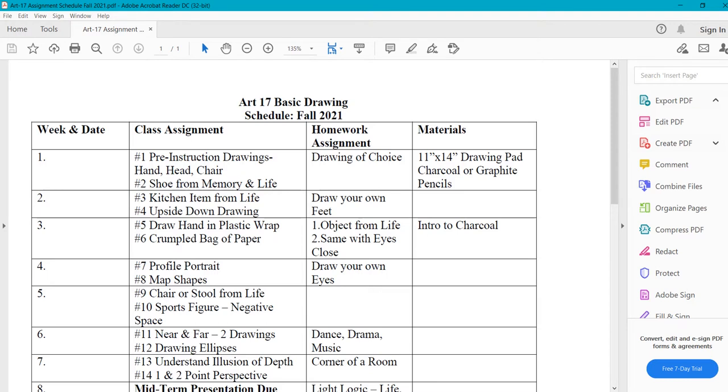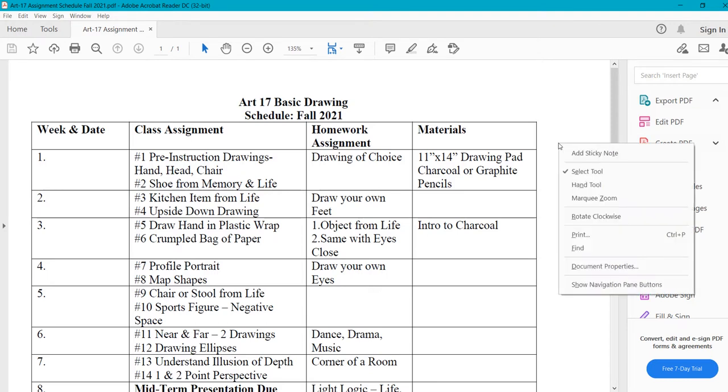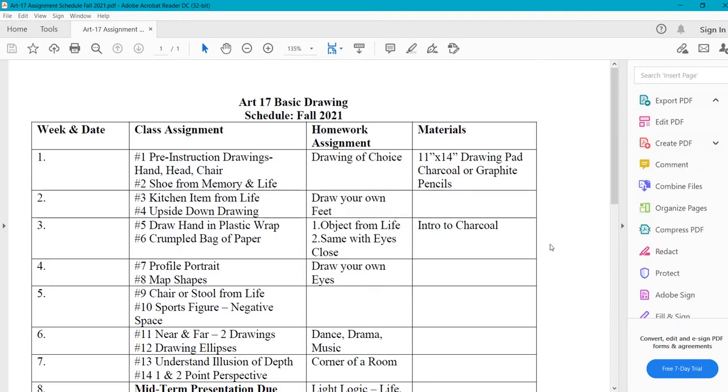Okay, if you notice, this is the schedule, which I'm going to provide on Canvas as well. It'll be under the syllabus. The syllabus will be there. I think it's there now, and I'm going to add this in so that you have this as well. It's good to print it out and have it available, or if you just want to get it off the Canvas in this course, then that's fine.